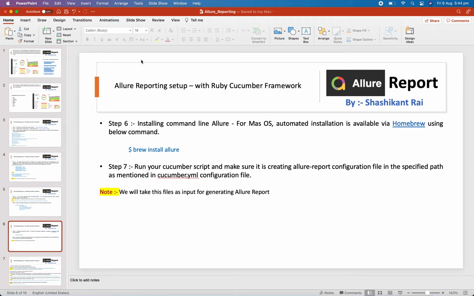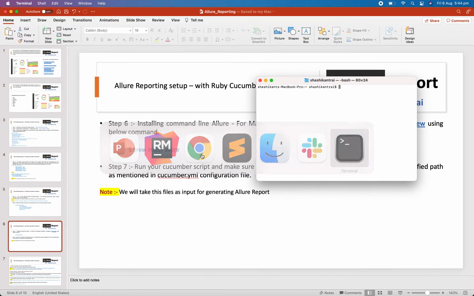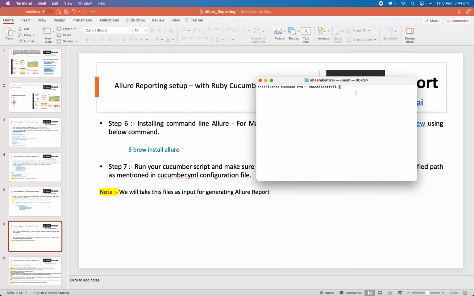For that, we need to install Allure on our machine. If you are using Mac OS, you can install it by Homebrew. The command for installing Allure is brew install allure. In my machine it has already been installed. I'll show you how you can check whether Allure has been installed or not. See, Allure has been successfully installed in my machine, and the version I am using is 2.13.9.